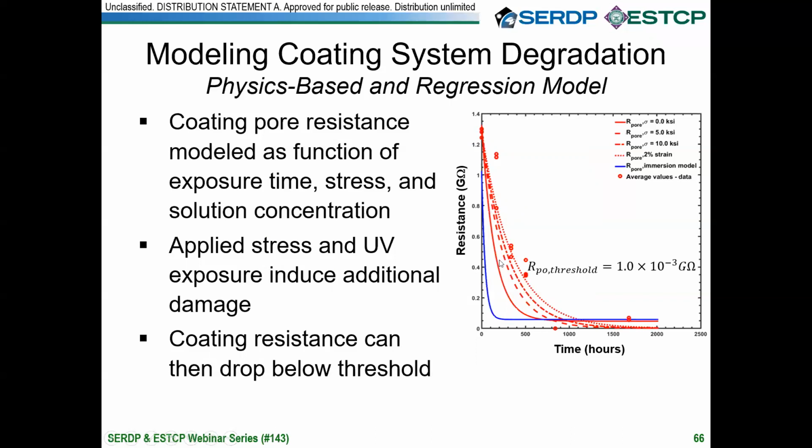And these red lines are how the coating system pore resistance responded when the panel was stressed and exposed to UV light and condensation in the QUV chamber. And you can see the behavior is different. The pore resistance declined more slowly in the QUV chamber, but with the stress and UV light, asymptotically it declined to a much lower level. And so we think that eventually that one will drop down to actually breaking that sort of 1 megaohm per square centimeter resistance that we call a failed coating system. So those conditions seem to be more aggressive than just simply immersion.